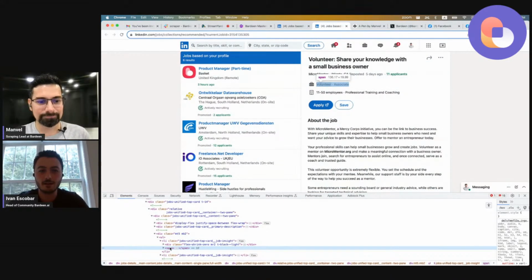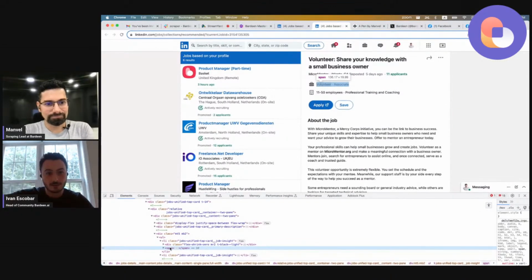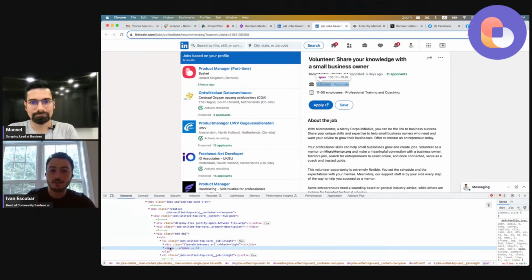Okay, so in a way, as we learned from you recently, Bardeen automatically generates the selectors, like the CSS selectors, and it maps the specific place in the code where it should get that information. Now, because the layout changes, in this case, you have to understand what that layout looks like and how that HTML works, so you can refine the selector. So you can actually refine the field and get specifically that field that you want every time.